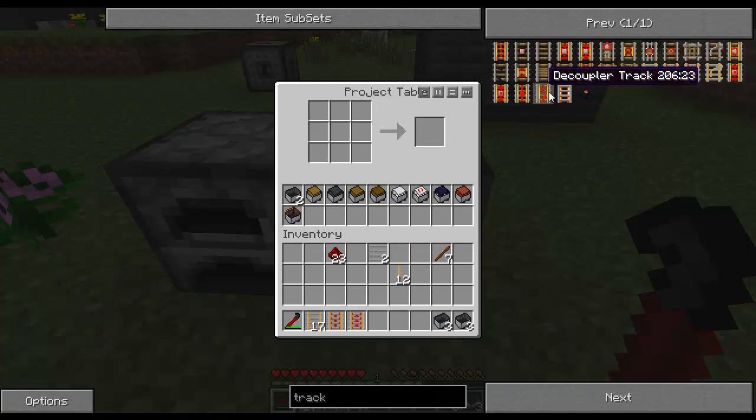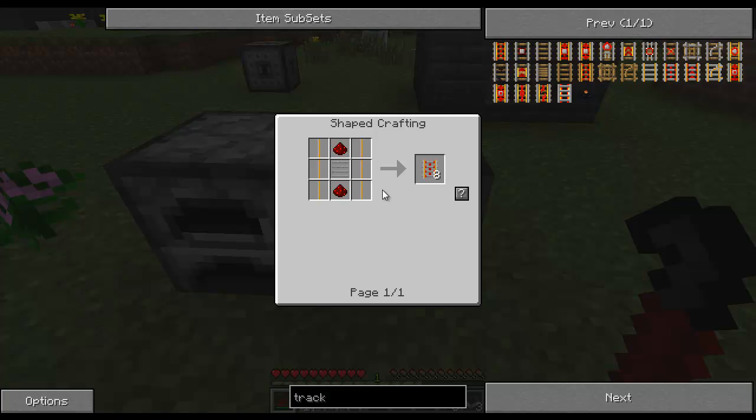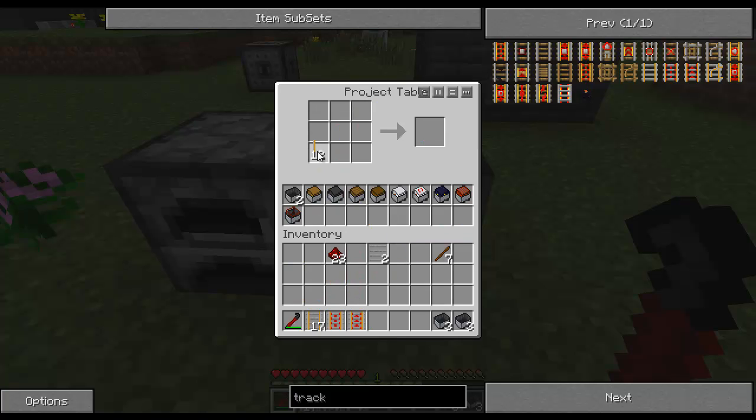Now, for the booster track, you need 2 pieces of redstone and stone rail bed, so it's basically just high-speed track, but you fill the empty spots with redstone. So let's do that. High-speed track, stone rail bed, and yeah, high-speed booster track. And these, as I'm sure you can guess, are the same as just a regular powered track. They just power it up, but they're a lot stronger since it's a high-speed track.